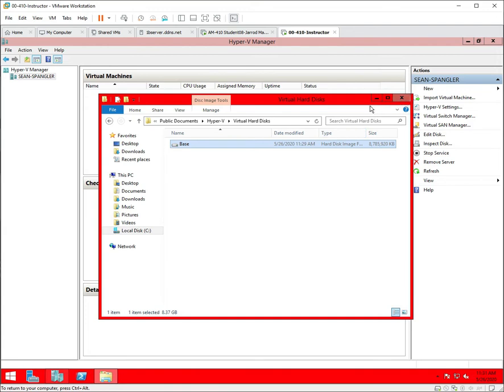Now it does delete all the system information and everything for the virtual disk, but it does not delete this. So again, if we named another computer base, we wouldn't be able to make it at the end because it already has a hard drive named base sitting here. We'd have to delete this first. So see this file size here? It's about 8 gig. So I'm going to close this.